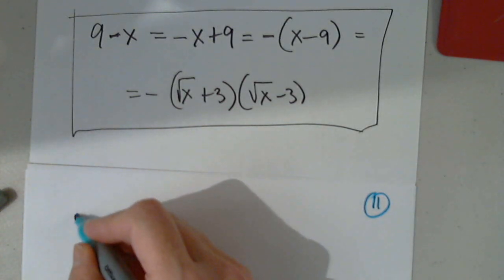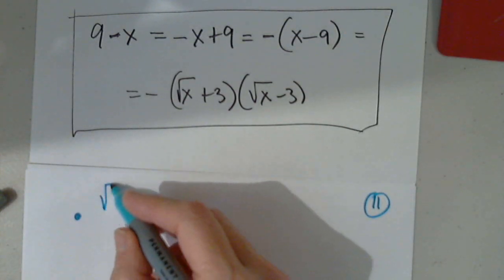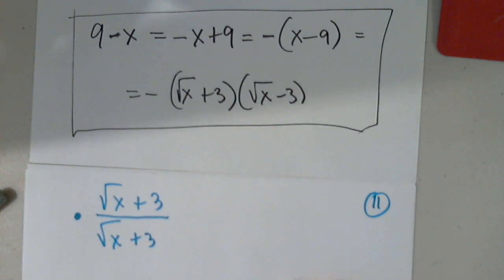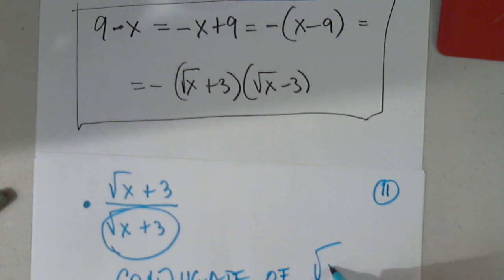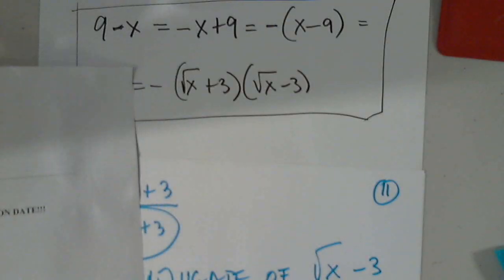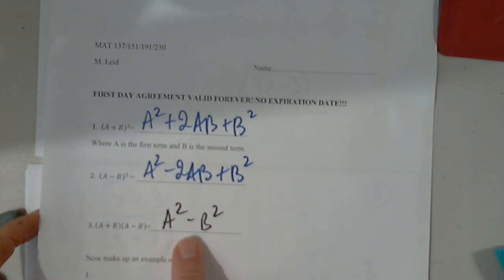Very good. So then we will multiply. I'm going to use here multiplication by the square root of x plus 3 over the square root of x plus 3, which is the conjugate of the square root of x minus 3. And where is my torture? My torture is here. Okay, here it is. So I have the square root of x plus 3 times the square root of x minus 3, and I will get x minus 9.